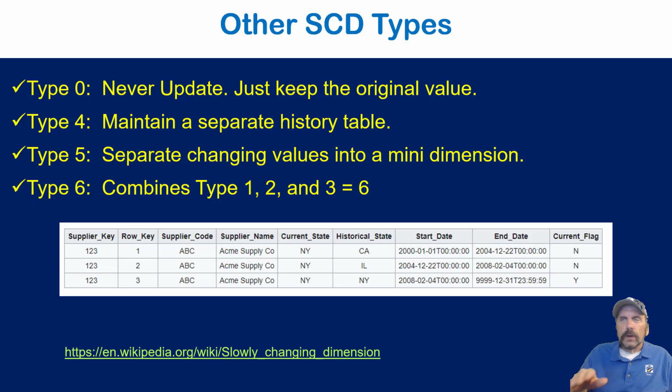What was it before? Well, if we go backwards, we can see the last row with the date range 2004 to 2008. It was in Illinois, as you can see by the historical value. But the current state's New York, so that just keeps rolling forward. And then you go back one more, and you can see at that time, from 2000 to 2004, December 22nd, it was California. And then New York just keeps cascading through. But that's a hybrid approach, kind of taking 2 and 3. The numbers 1, 2, and 3 add together to 6, so that might help you remember it. But I just think of this as more a combination of 2 and 3 because it's doing those 2 different types. So those are ones to keep in mind.